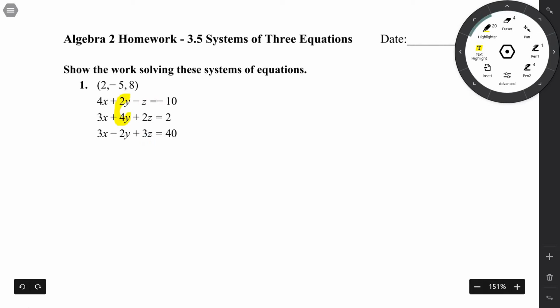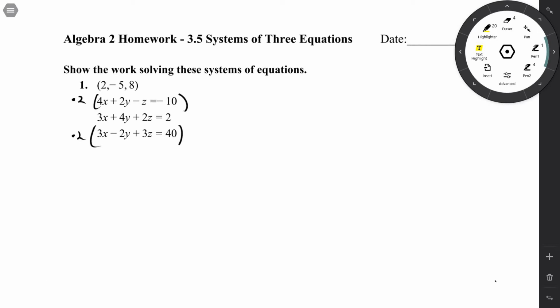What I'm going to do, though, is focus on these y's. The highest value we have is that 4y, so I'm going to multiply up to get to 4. I just need to multiply the top and the bottom equation both by 2. That should make the coefficients equal the inverse of at least this bottom one, because we'll get up to negative 4y here, and the top two equations will have positive 4y. So we'll be able to eliminate y from the system without losing any information. So let's do that. We'll multiply this top one and this bottom one, the entire equation, by 2.